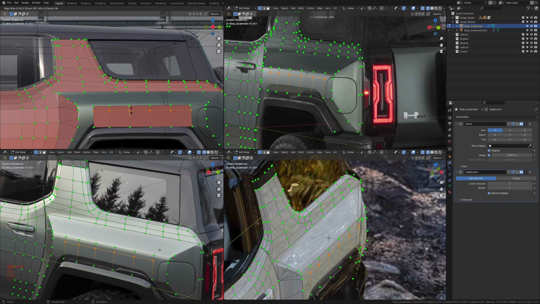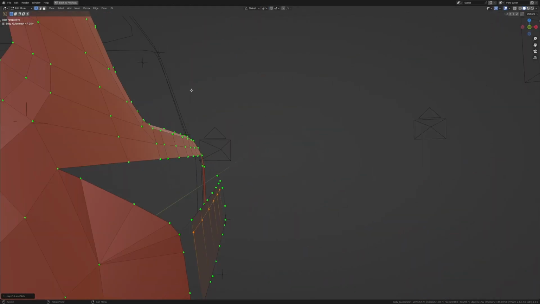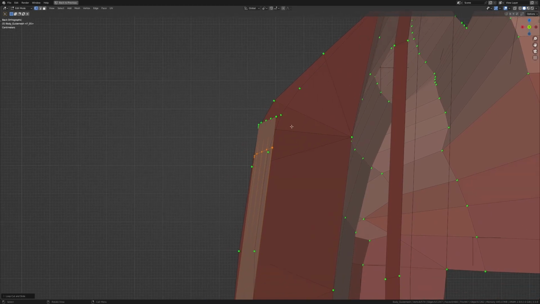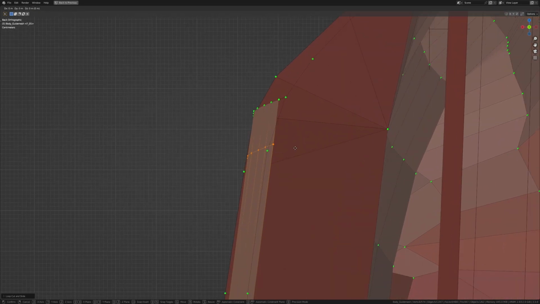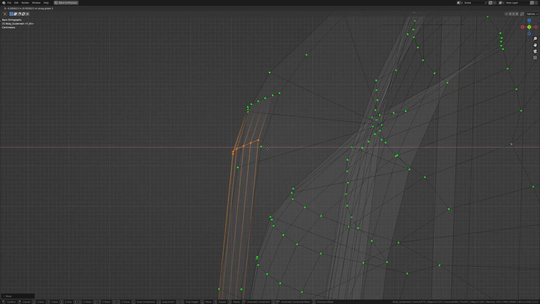I'm going to add an extra loop cut up here to match with the vertices on the left and the right. I'm going to press E to align with the one at the top, the edges at the top. I'm going to left click to confirm it. Let's get out of camera view and in here. Let me get into the back view by holding down Control and pressing the numpad 1. I'm going to press G and X and move this out a little bit like that. Just going to move it out a bit like so.